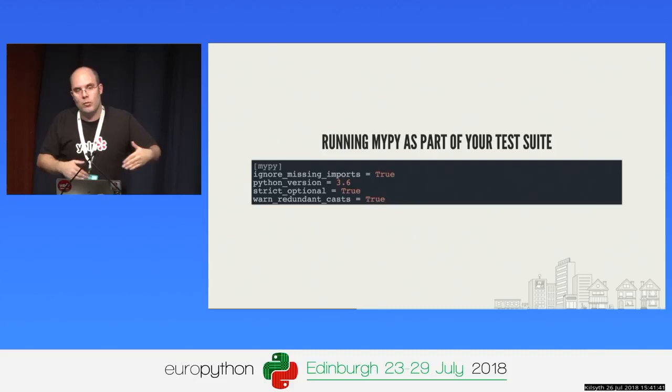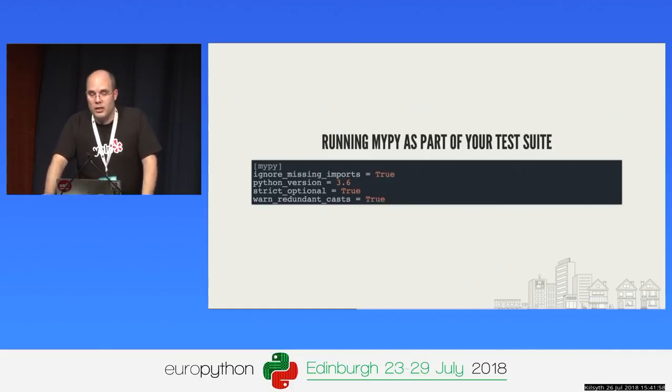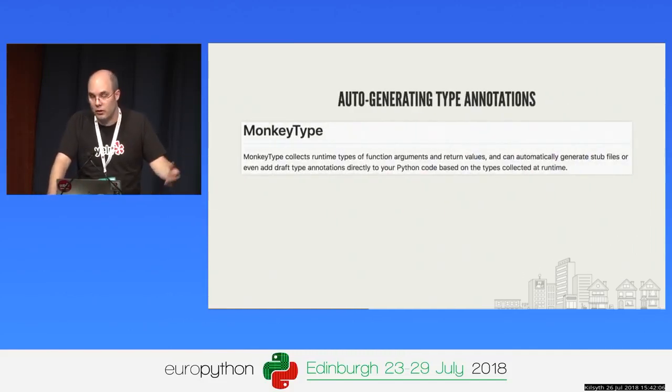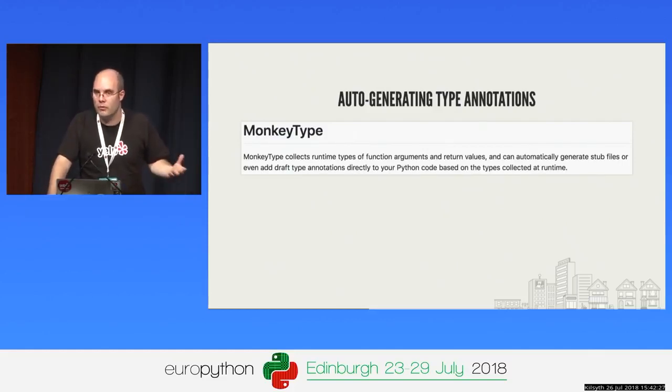So it'll take some time to get started to really see results, but remember that those results are going to come, and that already from the first annotation you add, that's already documentation, so that already adds value to your project. That said, it can be a little bit tedious to annotate everything by hand, so there are tools now that can help you get started. Probably the best one, as far as I have tried, is MonkeyType, also by Instagram, which really helps. Not only can it gather type information as you run your code and write that in a file, it can then also use that information to automatically annotate your code using the Python 3 annotation syntax.